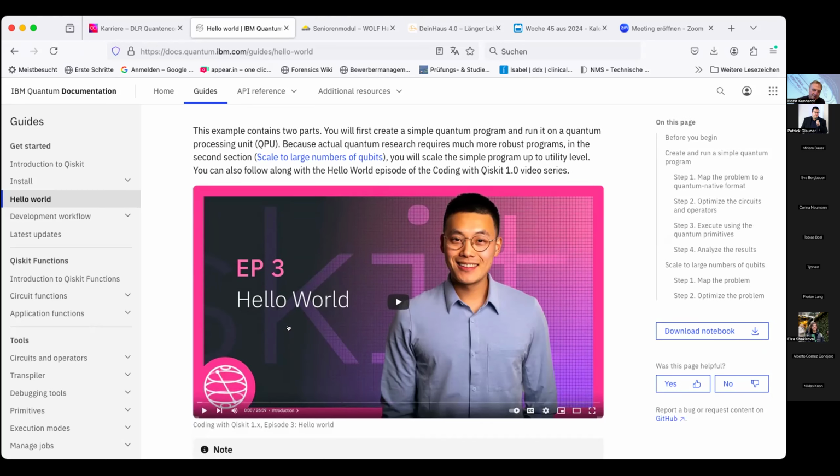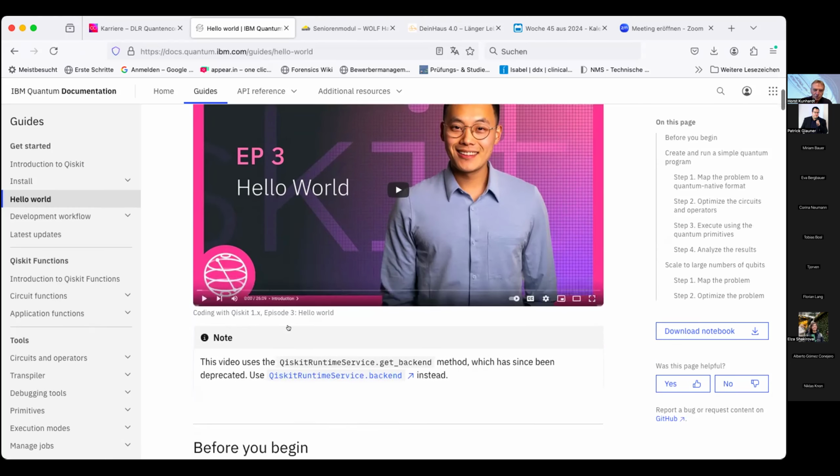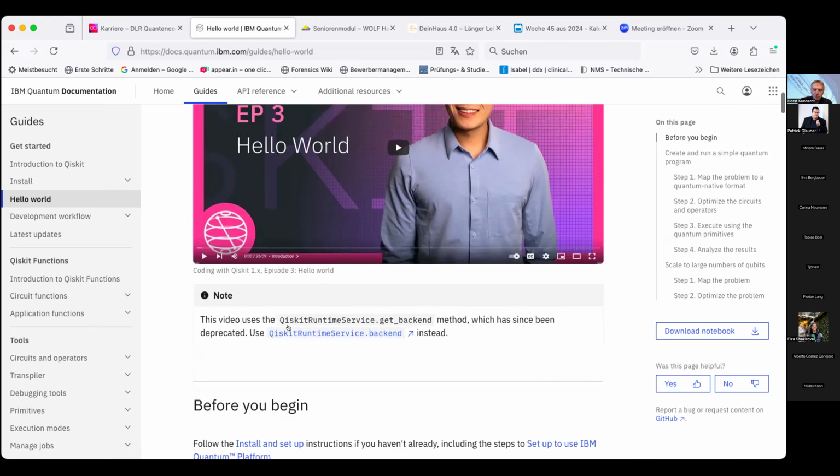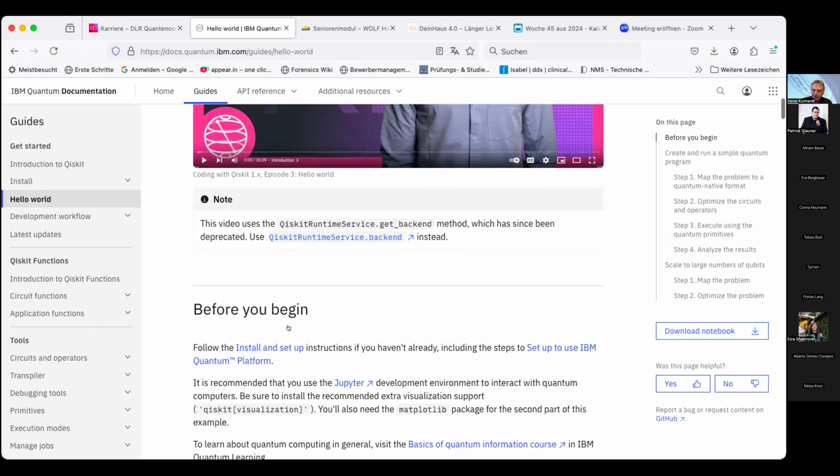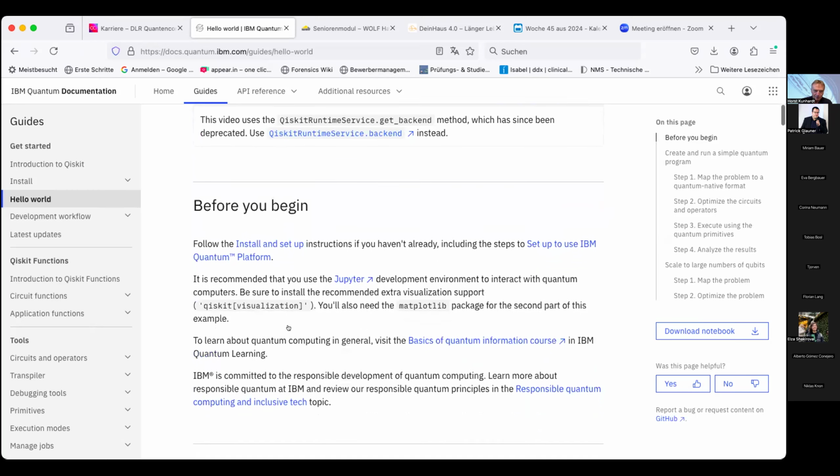Qiskit is the name of the programming language, or the software development kit, IBM has developed for programmers, for beginners and for students. I don't want to go through every video; I leave it up to you. But the videos use a runtime service that is offered by this quantum computer platform.